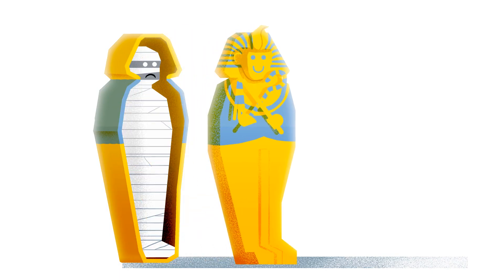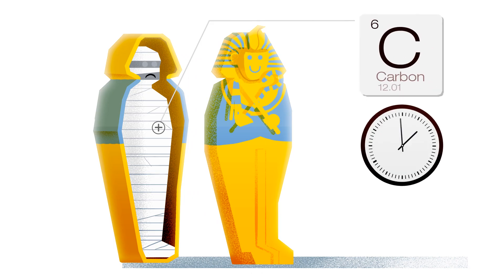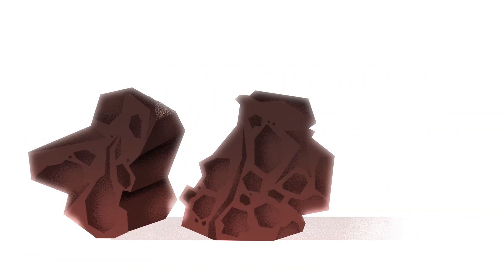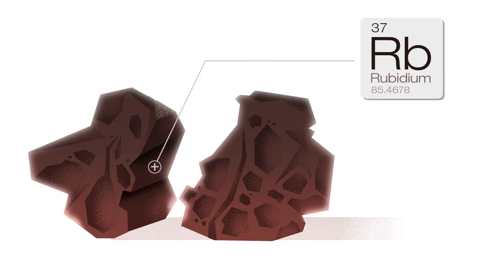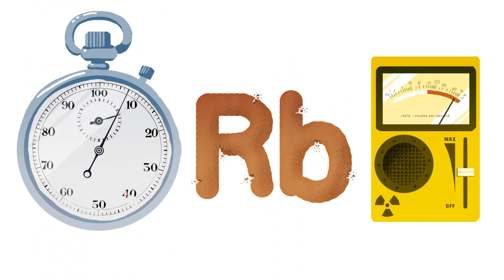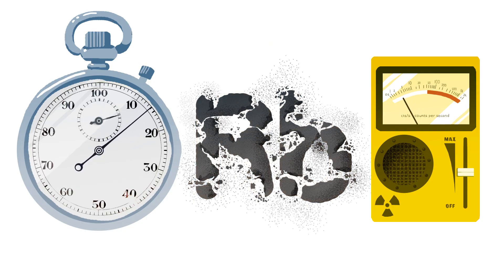If we wanted to find out the age of an ancient Egyptian mummy, we could use a technique called carbon dating. However, meteorites don't contain life as far as we know. But we could use another method to determine their age, rubidium dating. We can study the decay of the element rubidium and find out their age. But how does this help us find the age of the Sun?